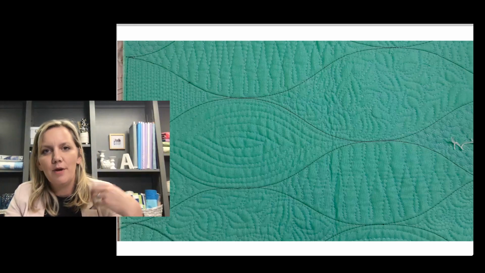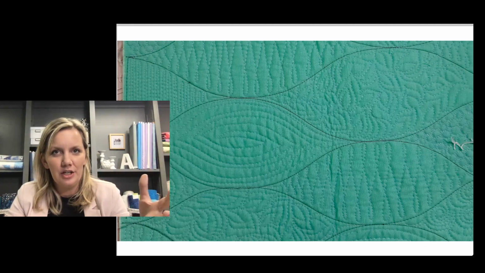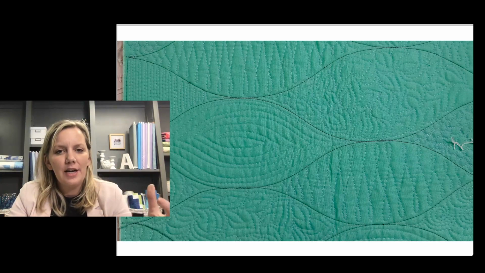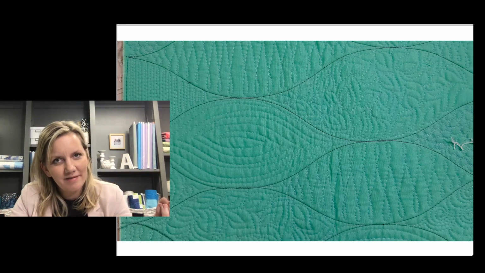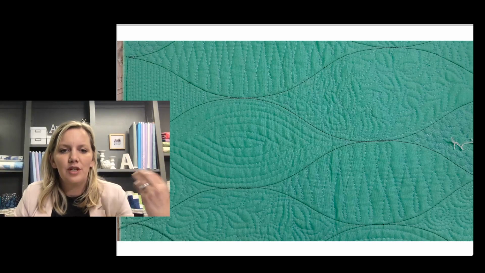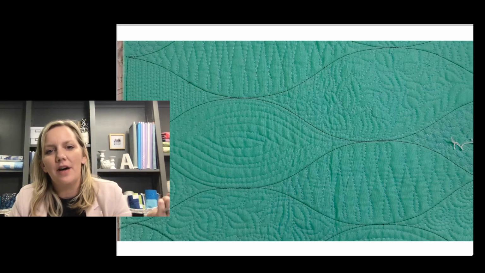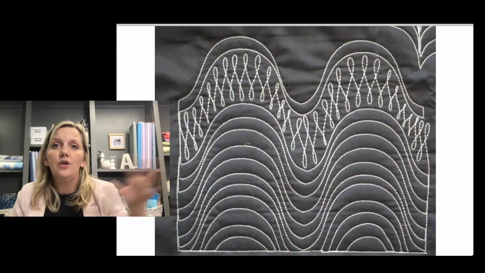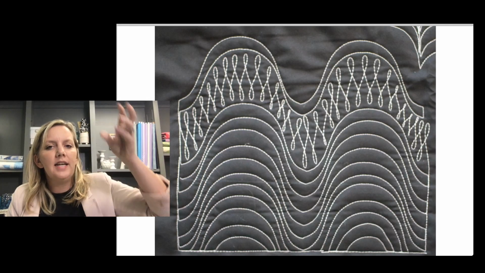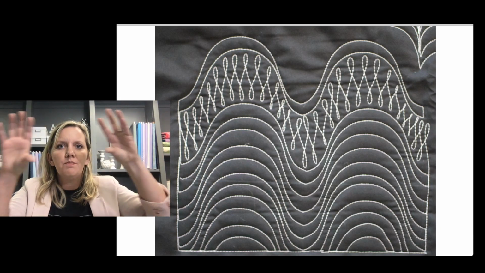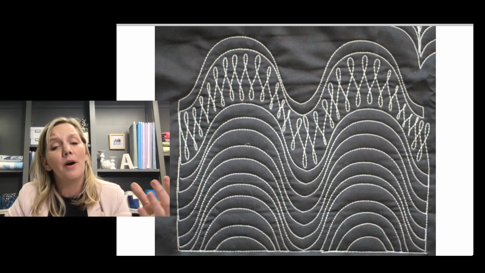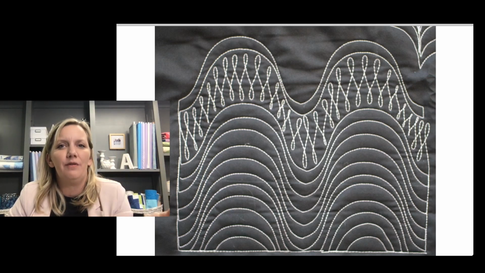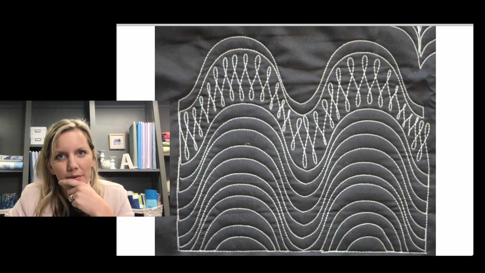You don't have to just do rulers or just do free motion. You can easily switch in between the two. This is a great way to take your bigger areas, break them up into manageable chunks, and then fill them in. So use your wavy rulers to break up your area so that you can fill it in with other designs. Or you can be a little bit more intentional. Instead of having those kind of pod shapes, I could just quilt my echo lines further apart and then come fill it in with a different filler like wishbones.